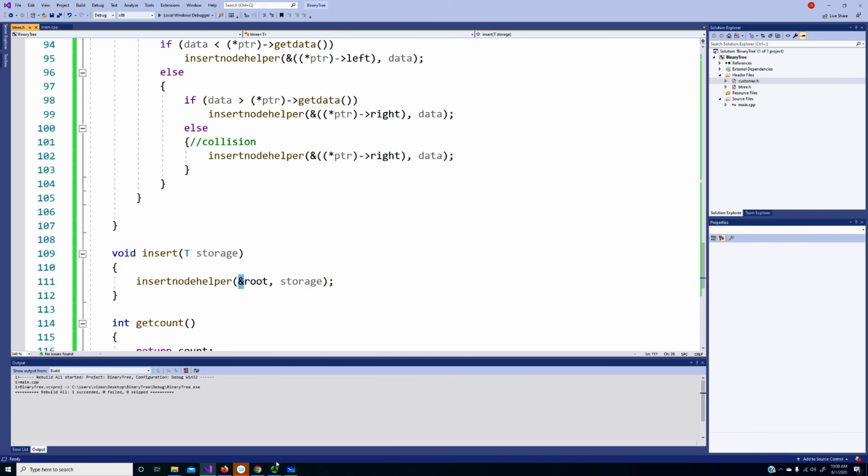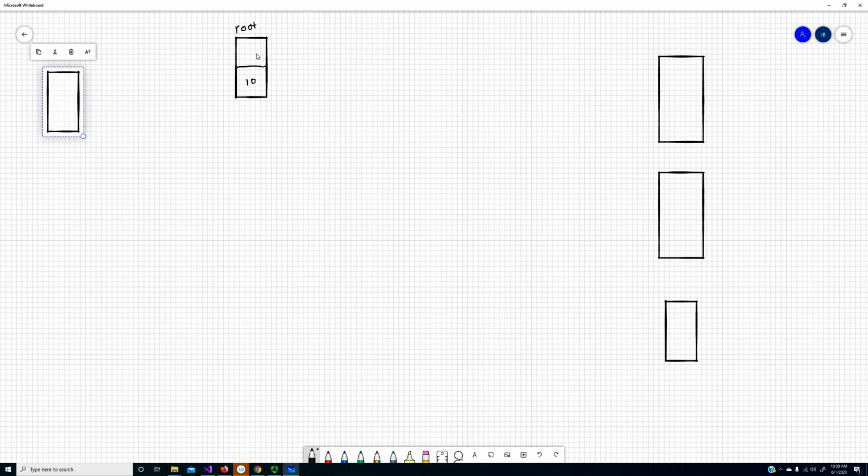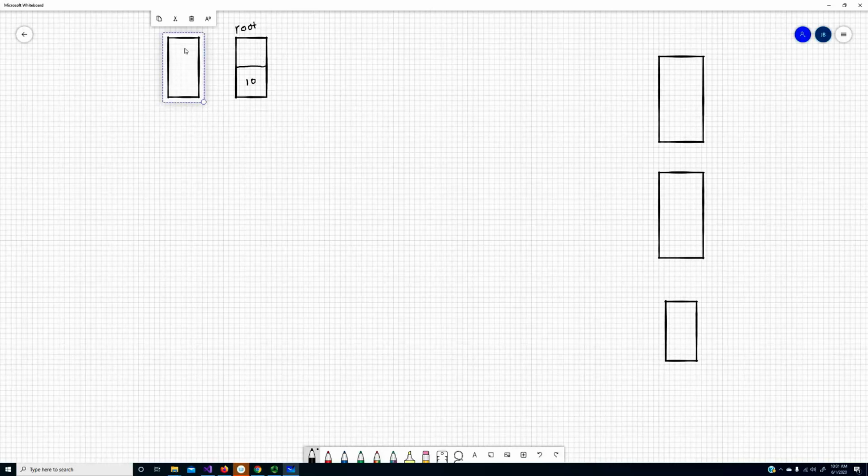And essentially, when you think about the root pointer, here's the address of the root pointer. Here's what the root pointer points to. If you make a copy of the root pointer, the copy comes in, and initially our root pointer is going to point to 0. But if the copy comes in, the address of that copy right here is going to be different, but it's still going to hold the same value up here.